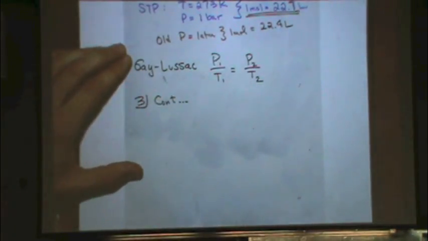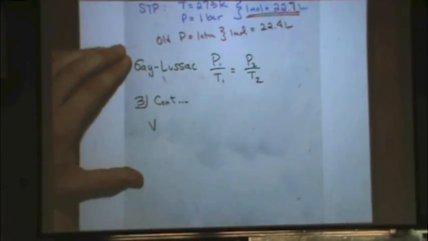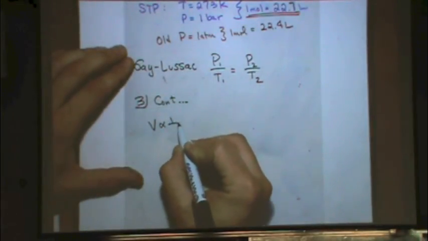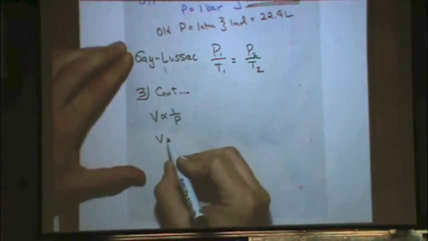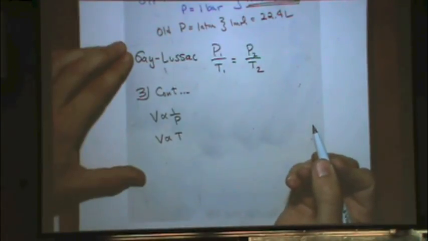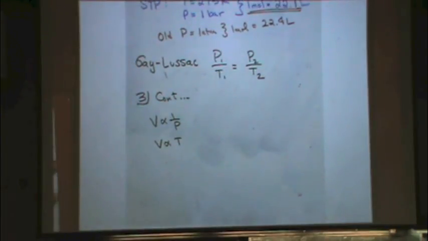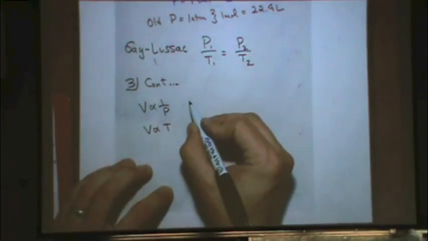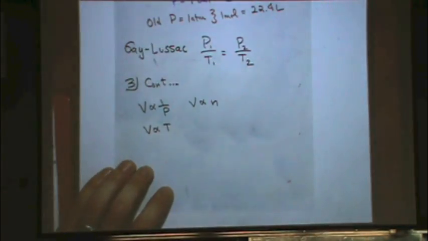To the 5th law. What I'm going to do is take a look at the other 4 laws, and I want to put them with respect to volume. So for example, if you take a look at Boyle's law, you get this. If you take a look at Charles' law, you should get this. And if you take a look, let's see, which other one has volume? Avogadro's law. And I think that's about it.